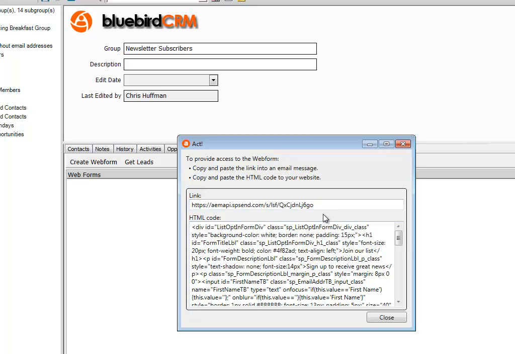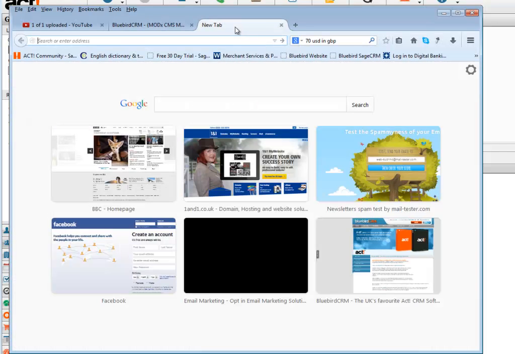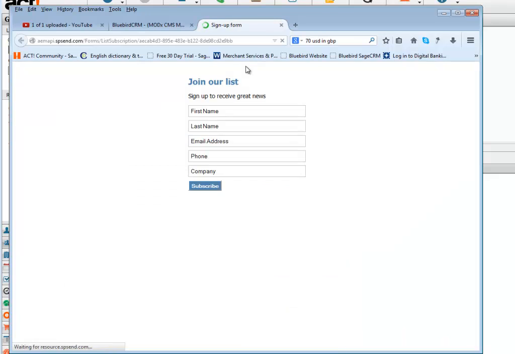So there are two options here. There's a hyperlink, and this is a hyperlink that I can send out in an email or link to from a button or some text on my website, or I could include it in a tweet or on a Facebook page, for example. And let's just copy that and paste that into a browser so you can see what would happen. So when people click on the link, they just get a very simple form with the customization that you've included, and they're asked to complete the information in the form and then hit subscribe.